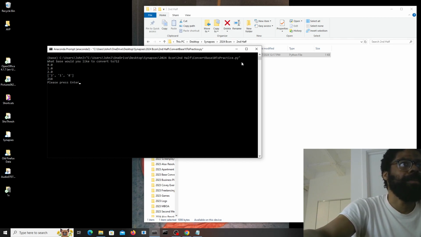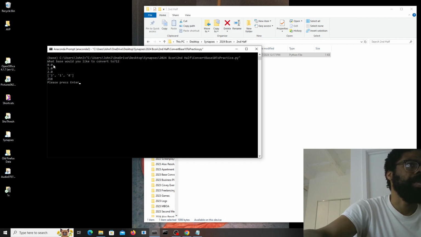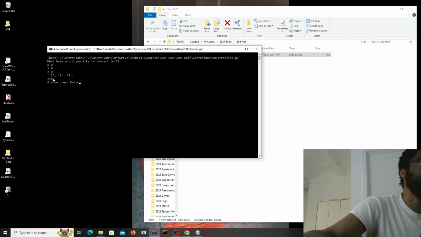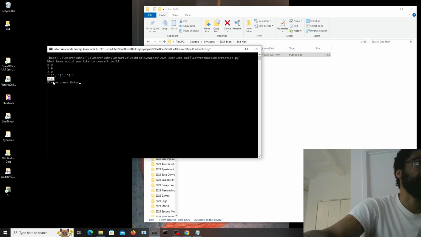I had a floating point number in there, which was okay. You can see right here, these are all floating point numbers. I wasn't expecting that, even though I probably should have known that. But anyway, what happened was that I was able to convert it so that the number you're getting, this 218 right here, is not from the calculation.